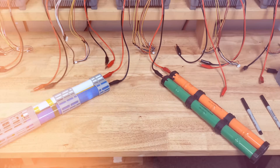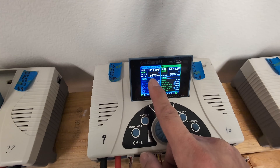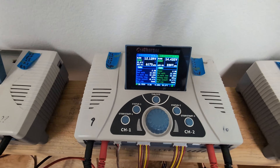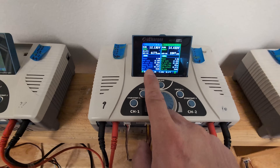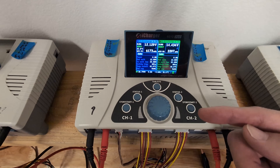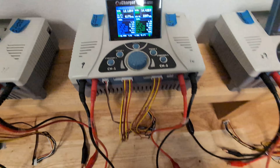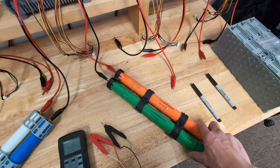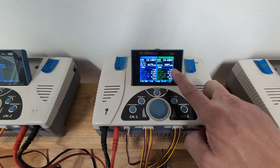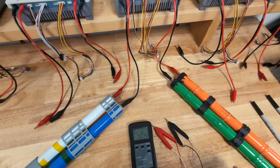Then we're going to do the internal resistance test. The results are done — let's take a look at the capacity. On the left side, the sodium battery measures a total of 6,173 milliamp-hours. On the right side, the nickel metal hydride battery measures at only 3,397 milliamp-hours — both discharged from 18 volts down to 12 volts. The nickel metal hydride battery struggles with voltage dropping to 12 volts and bouncing back because of the higher internal resistance. This is supposed to be a brand new stick from online, but it's very cold right now, so instead of measuring 5,000 mAh it's measuring only around 3,300. The sodium battery hits 6,000 — way overkill for this application.